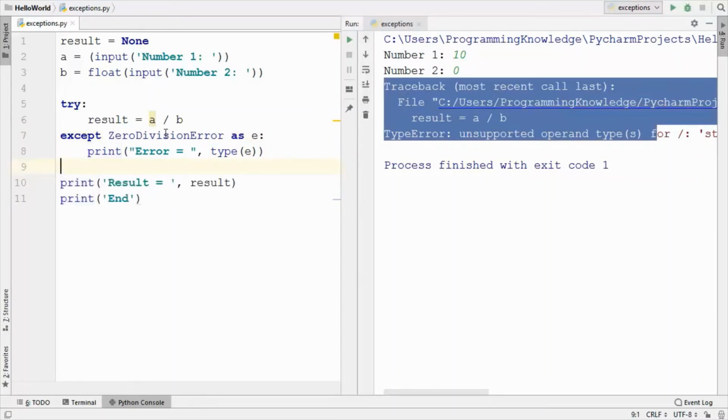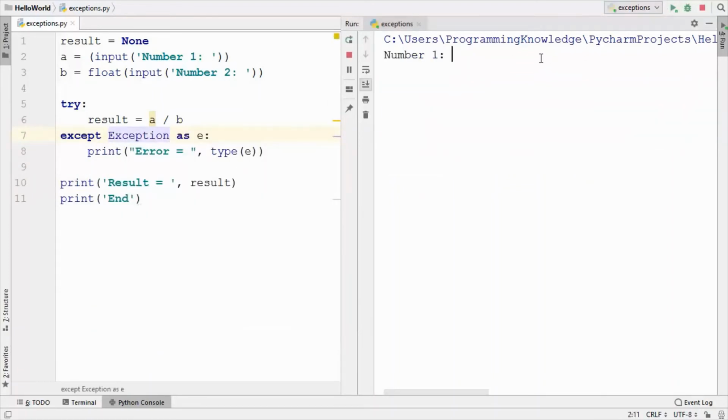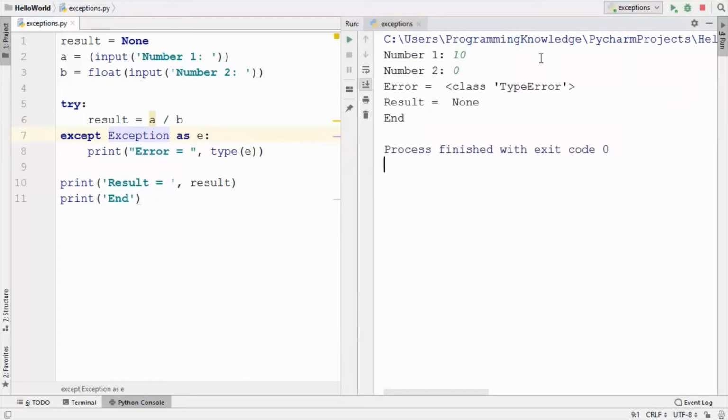So you need to either use the base class of the exception, which is this one, Exception, and when you run the code and when you write these inputs, it will be handled, and you can see this time TypeError is caught. It's not a ZeroDivisionError, but the TypeError which comes because the type which we have provided here is string, and we are dividing string by a float value which throws this error. So if you want to catch all the exceptions, you use this base class, but it's not a good practice. You need to have information about your exceptions. So I'm going to once again write this ZeroDivisionError here.